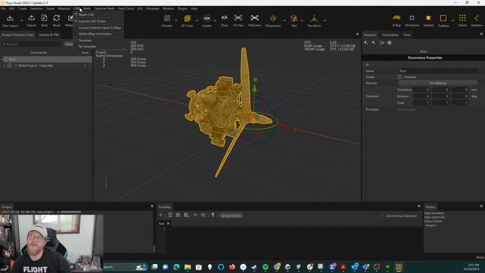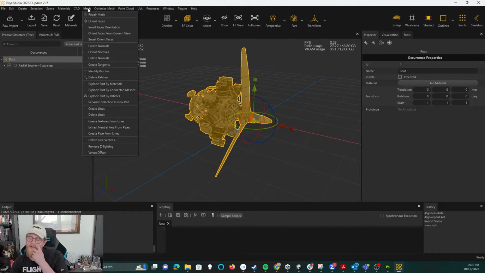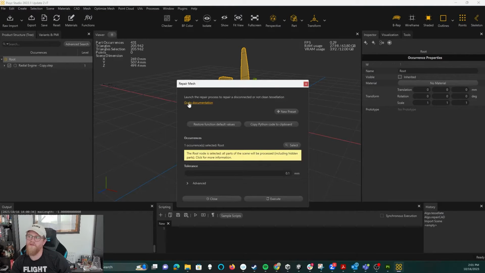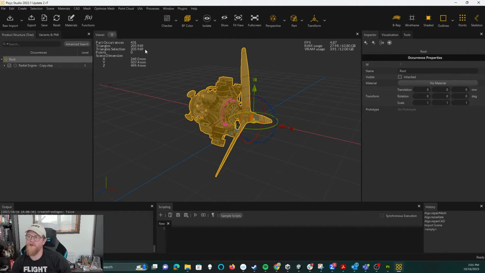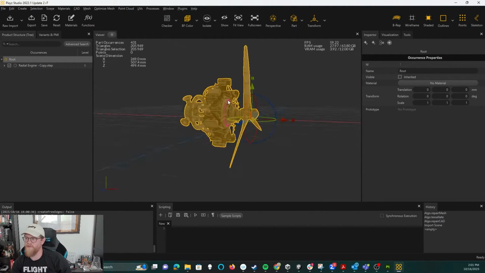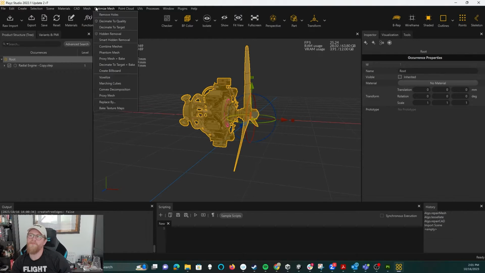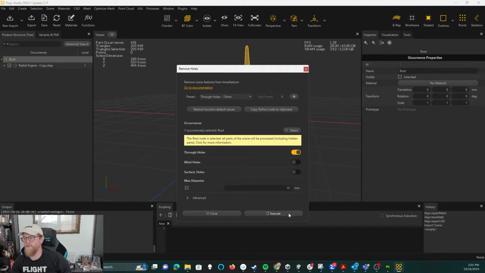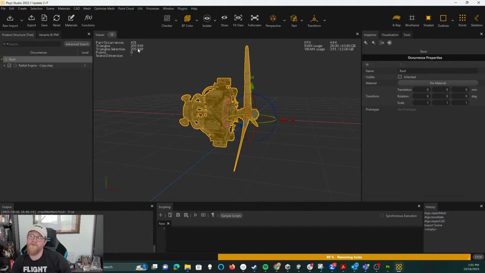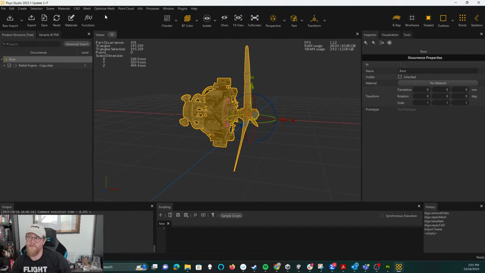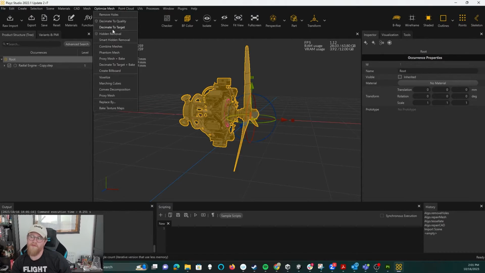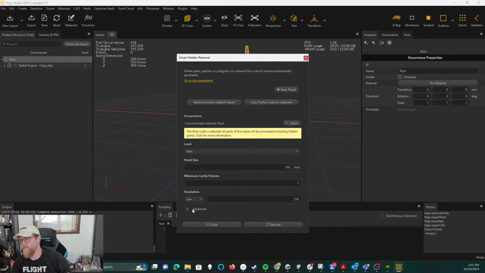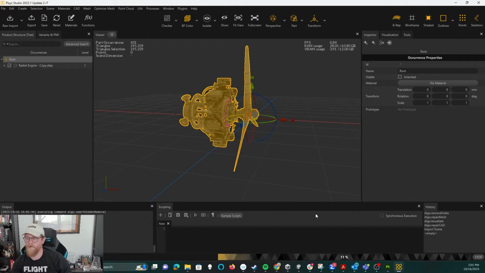So let's just say we've done the repair CAD, we've done the tessellation. Let's do a quick repair mesh, see if any triangles drop. A few did. So there were some issues in there that it just helped out with. And now in optimize, I'm going to remove holes. So these are any unintentional holes within the mesh. That dropped us down 10,000. That's awesome. Let's do a smart hidden removal. There are some other advanced items within here, but I'm just going to execute.